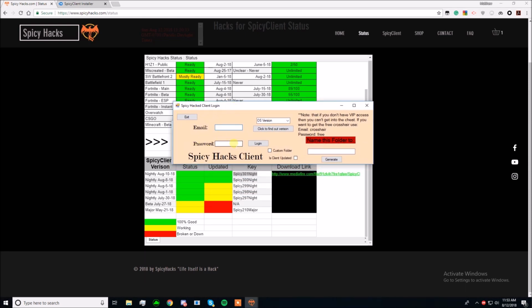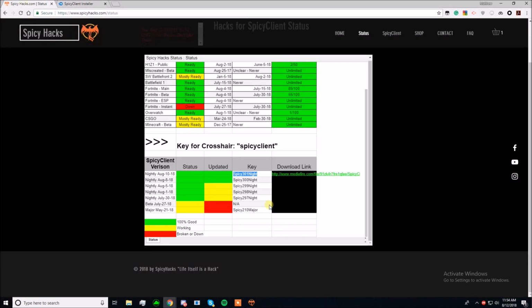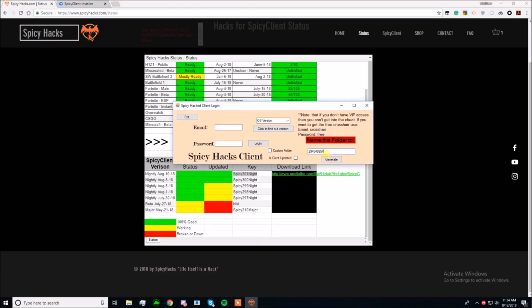Okay, so once you're inside the Spicy client, the first thing you want to do is hit generate on this button, and that will give you a random number. Now, you want to go to wherever you have your install and rename your install to this. So when you downloaded this file, go to your downloads and rename your download to that.